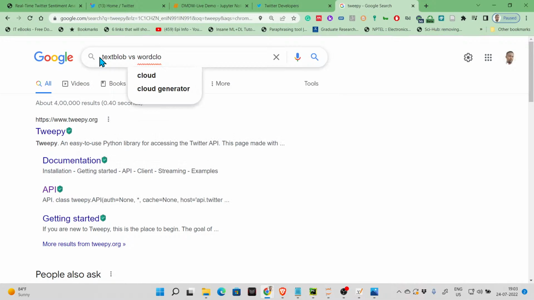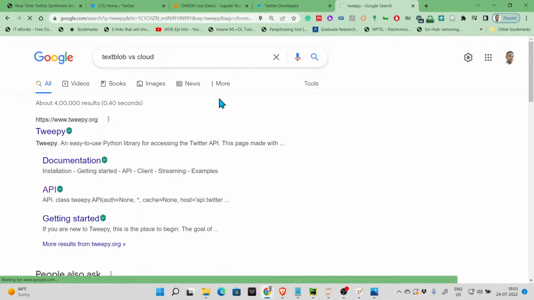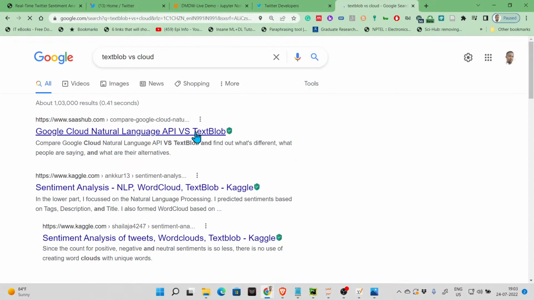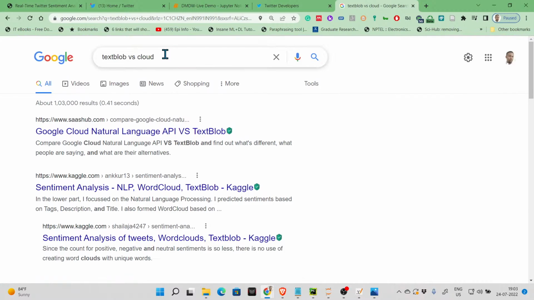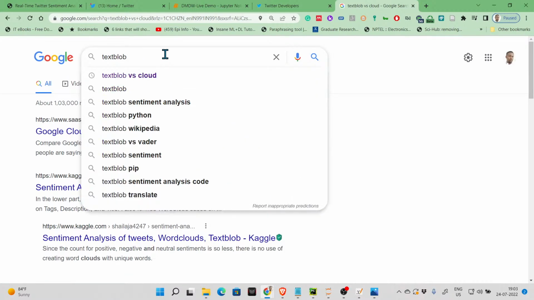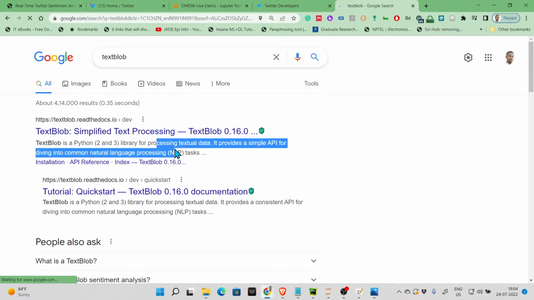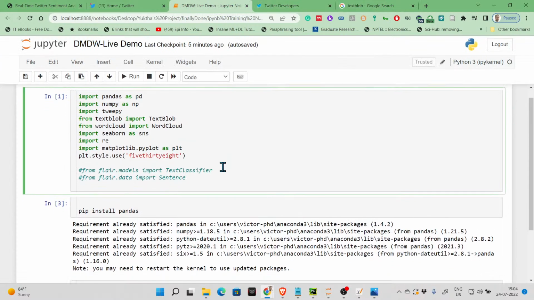Anyway, it's a wrong thing actually to compare both because they are entirely different. They are used for different purposes. WordCloud is used to generate a visualization that tells you the weightage of each word. You're going to see that in a while. Word cloud will tell you, say, positive sentiments or words that occur more will be visualized, graphed. So you see it in bold, it will be in bigger font. That's it. For TextBlob, this is mostly a library for processing textual data, right? That's it. Because whatever you're going to get will be in the form of what? Text.